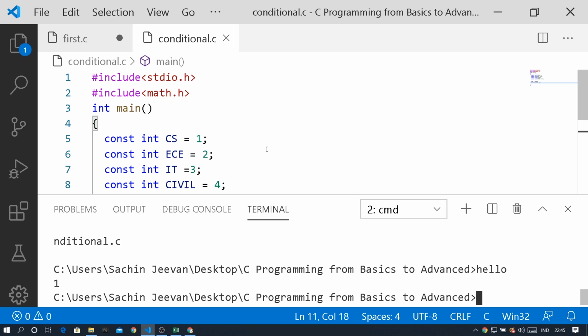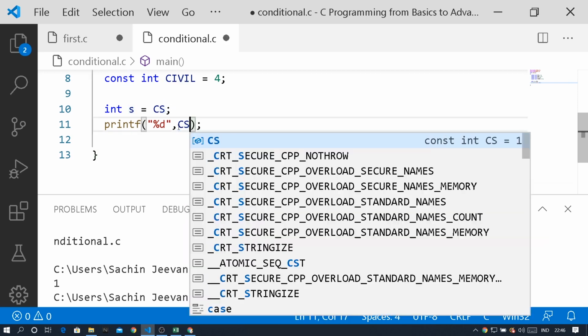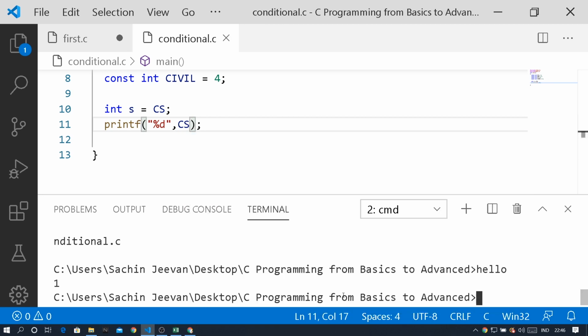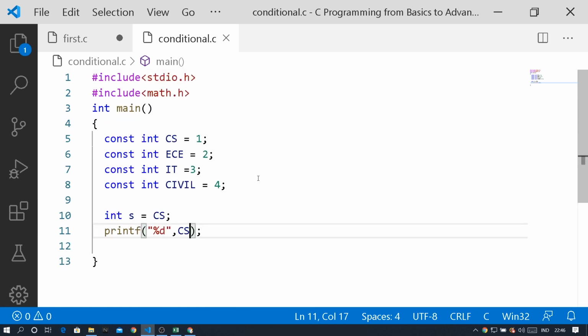It's giving me 1 because cs is assigned with 1, the code called 1, so it is printing 1. Now if I just directly print cs, what will happen? Again, this will also give you the value 1 only. So instead of using cs as a string, hereafter you can use it as a constant if you want to do comparisons, or check any conditions, then you can go with the codes. If s is equal to cs, what will happen? S will store 1, cs also will store 1. Then automatically, if s is equal to cs, s means the department.